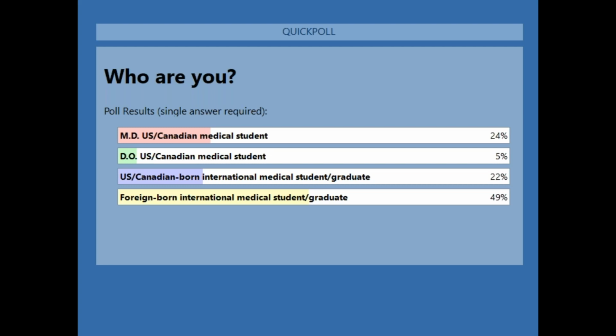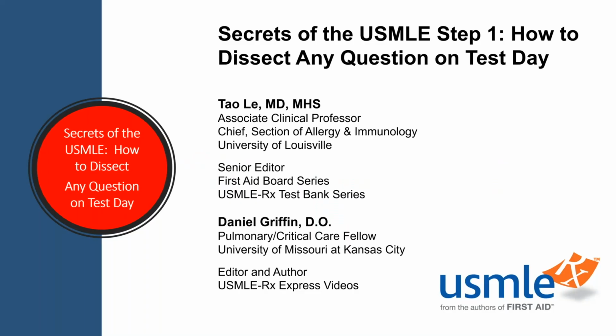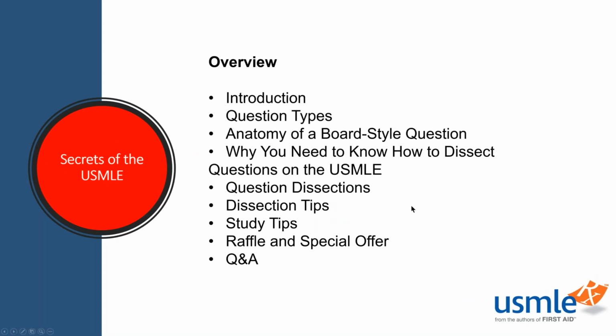All right, I'm going to drop that poll and get into the presentation. Over the next hour or so, we're going to talk about question types. We're going to talk about the anatomy of a board-style question. Why do you need to be able to dissect questions on the USMLE? And then we'll go through a couple of sample dissections today, with a bit of a focus on GI.